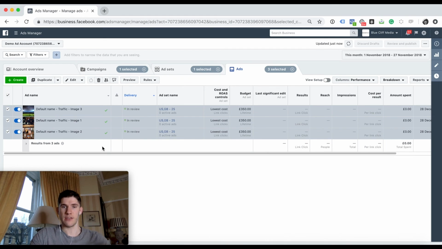the same text. Now that ad is going to go out to people, and we'll start to see data come back on how much a cost per click has cost us, how many people we've reached, how much we've spent, and that's where we can start to optimize our campaigns to make sure that we are getting the biggest bang for our buck. Now that is the walkthrough, the beginner's guide to creating your first Facebook campaign.